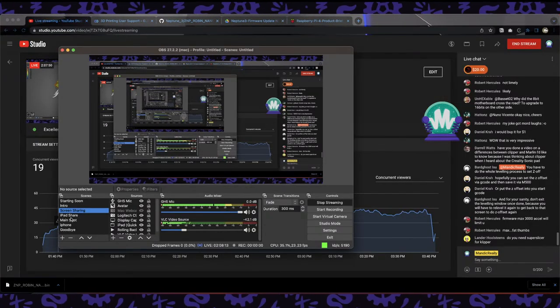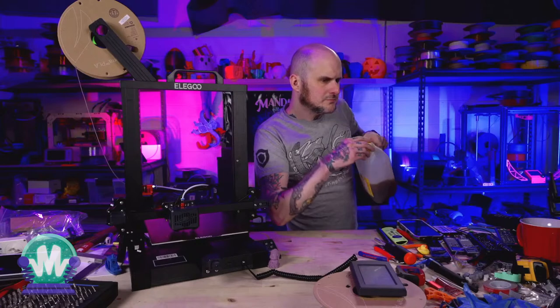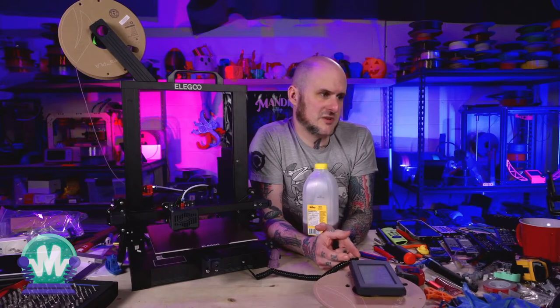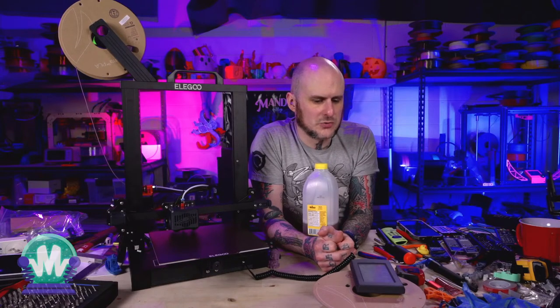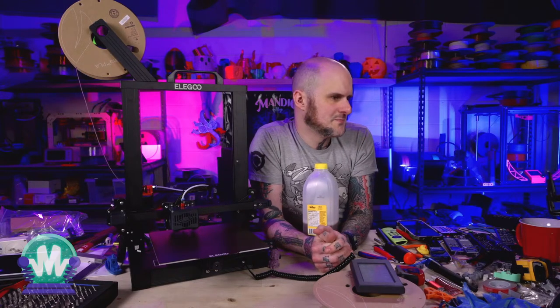I'm gonna slice this up while this is leveling. I don't know. Do you need Super Slicer for Clipper? Nope. I run Prusa Slicer most of the time with Clipper. Firmware max of 3000 Excel will limit you. I'm not at that much. I sliced it at like 2000. I put it to 2000 Excel, which I still think is aggressive for this, and I doubt it'll be very happy, but we'll find out. For your sanity, don't leave this window because it won't. Okay, good to know.